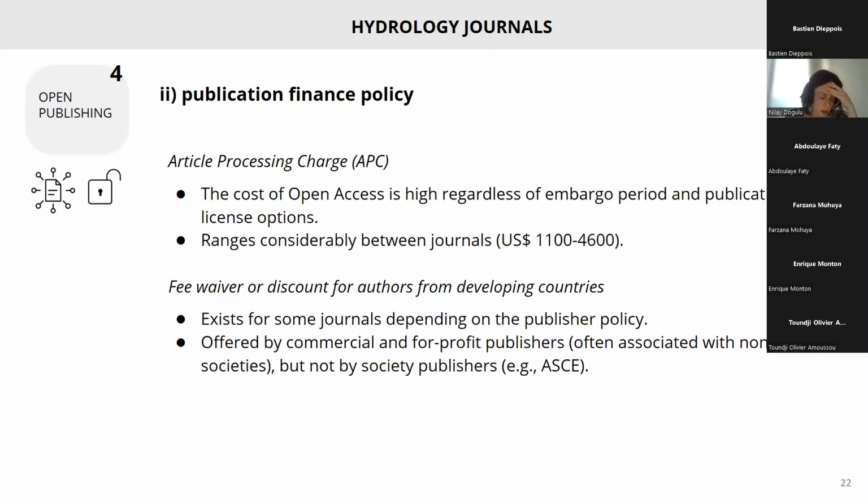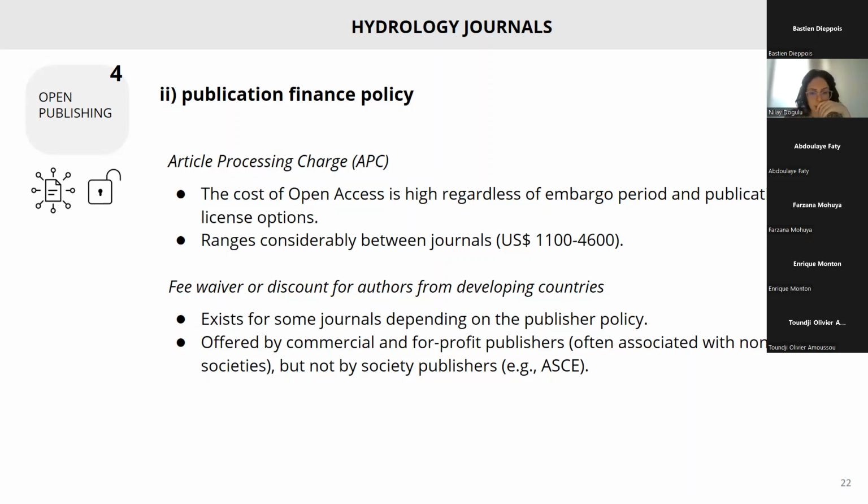While there are fee waiver and discount options for authors from developing countries, the average fee is quite high for researchers.